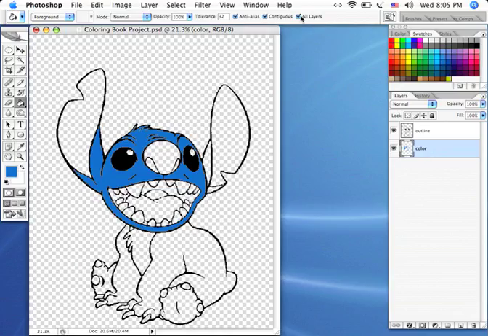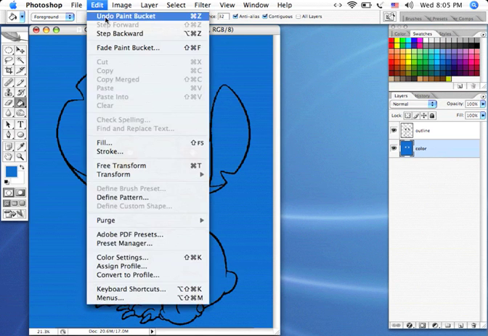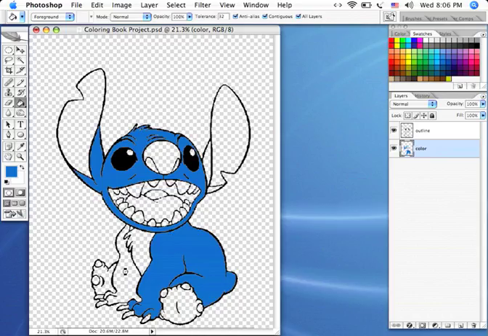Now if we don't have all layers selected, it's only going to read this layer. It'll be as if we were hiding this layer. So watch what happens if I try to fill in this area here. Once again, you noticed how it filled in the whole area. Okay, so we don't want to do that. We're going to go Edit, Undo Paint Bucket, and now we're going to make sure that we have all layers selected. Okay, and so now with that we can start filling in the areas of our character in what we want to be this shade of blue.